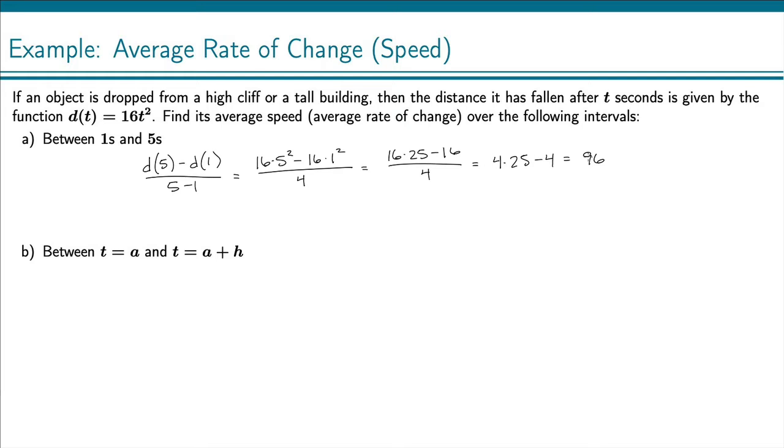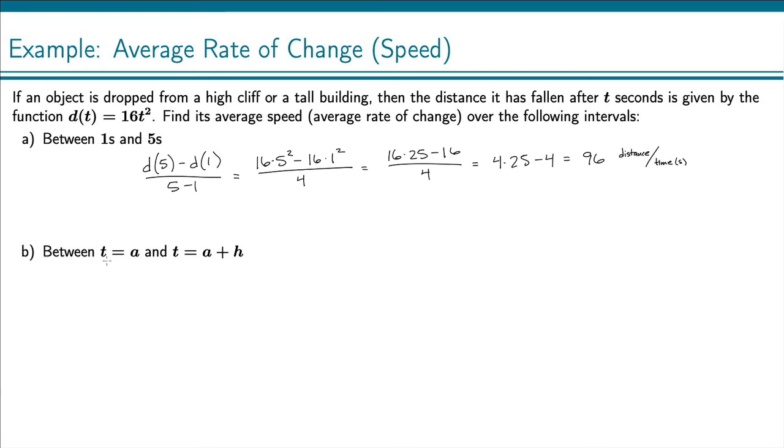And we should make sure we have our units on this. So we have our numerator, our distance. It doesn't actually tell us what units that is, but distance. And then down here, these are t values, which was time, and that's time in seconds. So that's how we get that this is a speed.